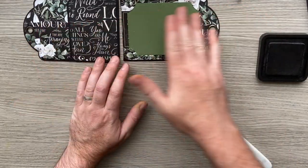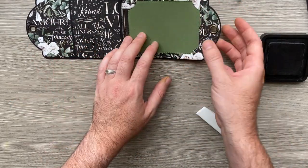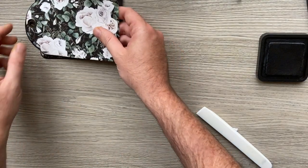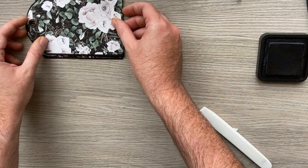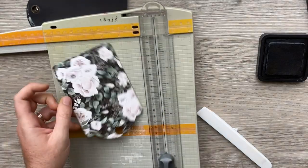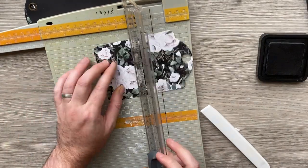So now those two pages sort of match and tie in with each other. We've got one more to do here. I said this is going to match that front page. So I'm going to cut 2¾ from the bottom edge.